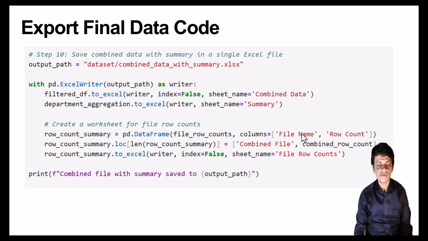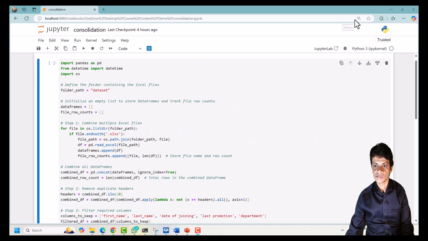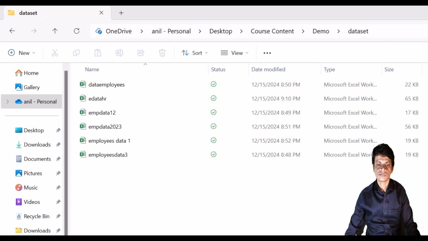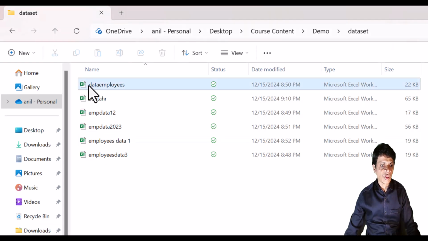Now we have seen the necessary steps and sample code. Now let's combine everything, put it together into a single Jupyter notebook file and run and see the output. So these are all Excel files which we are going to combine into a single file and create a promotion eligibility.